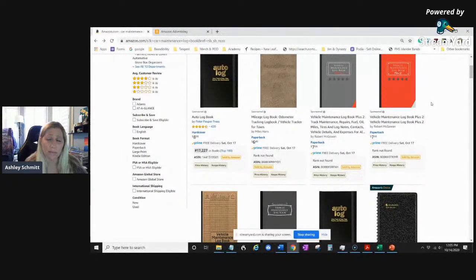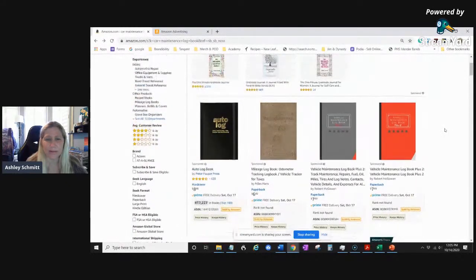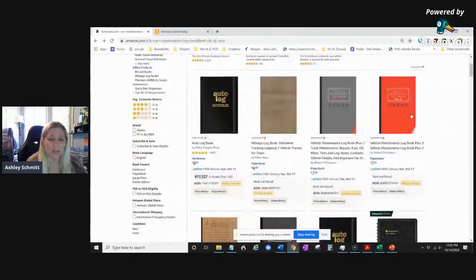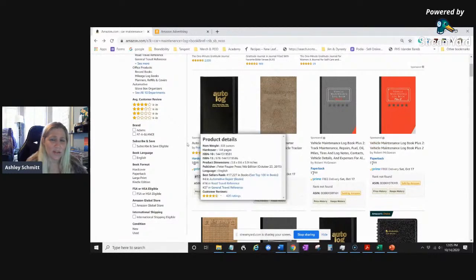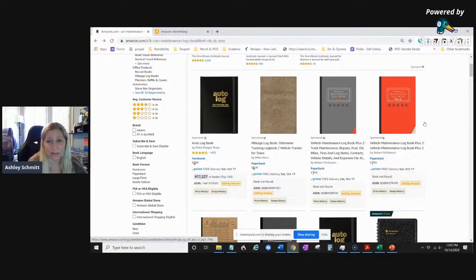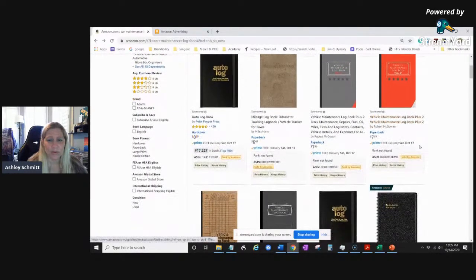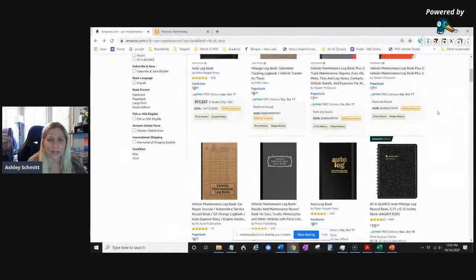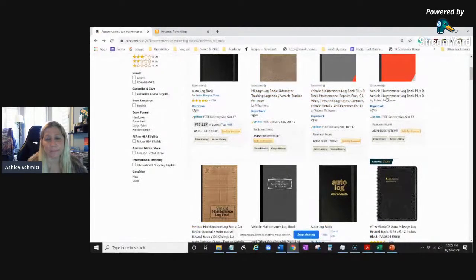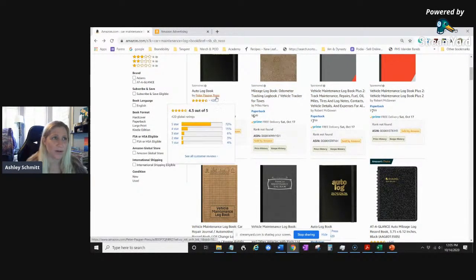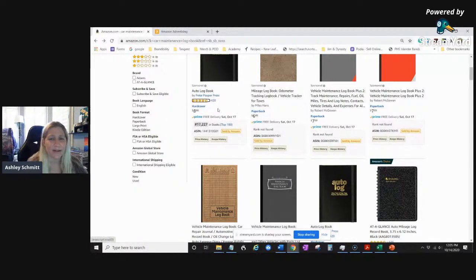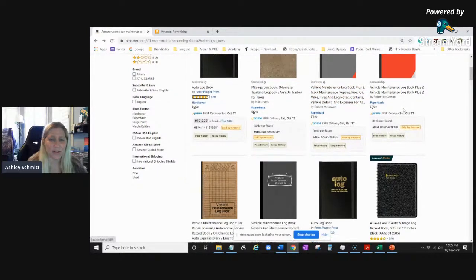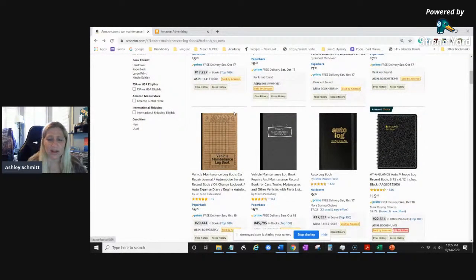If you have a Kindle book, it might make sense, but otherwise it doesn't make sense. But these are the sponsored ads. So this is the kind of sponsored ads you have access to. There's also others, and we'll talk about those, but these are the kind of things. You're going to see Peter Popper Press, which is like a bigger name brand type press. You're going to see individual self-published type books, and those are all sorts of sponsored ads.